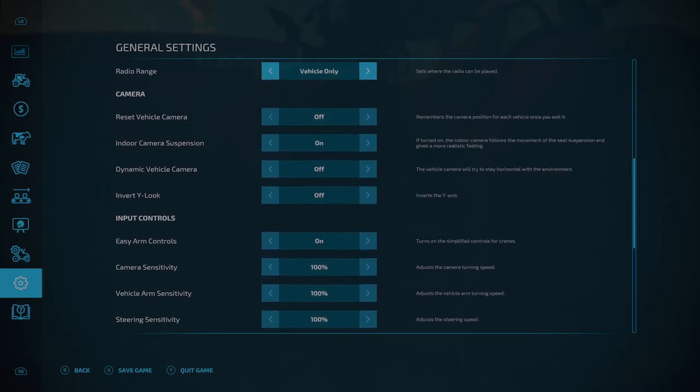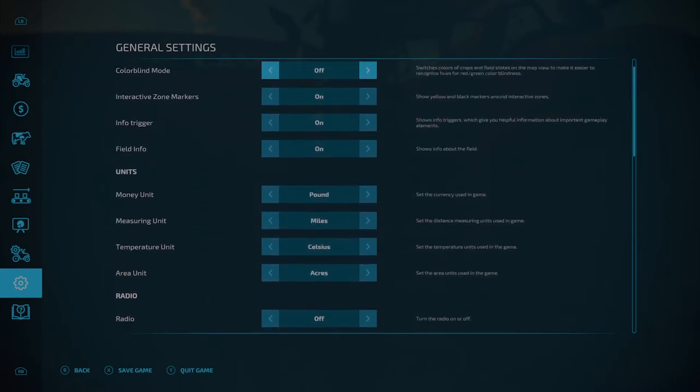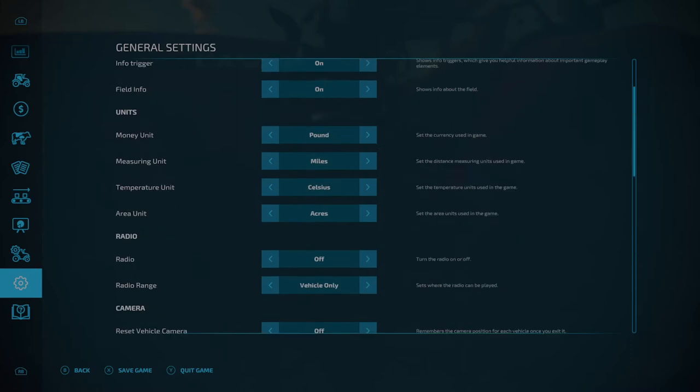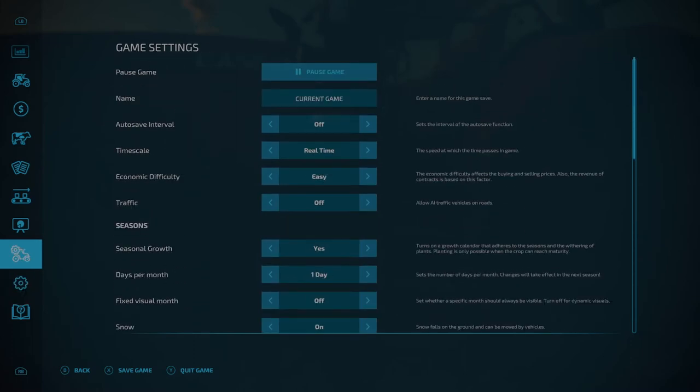Input controls, camera, measuring units. Oh, I always turn the traffic off as well, the civilian traffic, because I just can't be bothered with it. You can rename your game there. Timescale, real time, economic difficulty, easy, traffic off. Seasonal growth, yes. Days per month, one day.